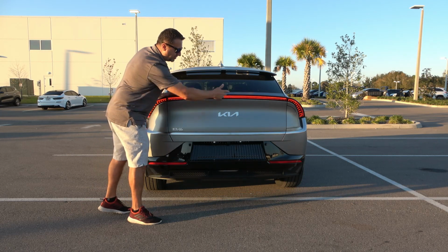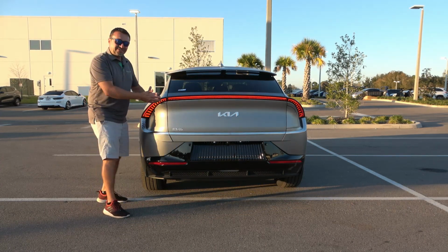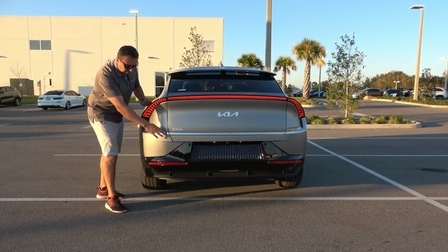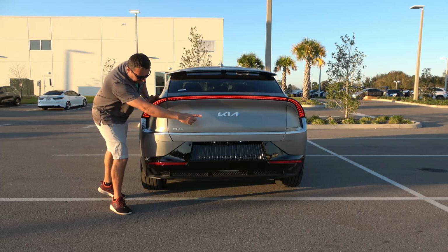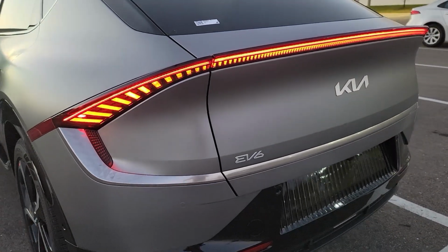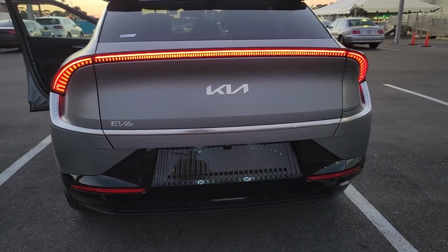It glows, even this light bar in the middle, and of course these sides right here serve as brake lights and turn signals. Now what's pretty cool about it too, it has this kind of polished aluminum trim at the bottom that continues throughout the rest of this vehicle, and basically this top light shines on it at night and it kind of creates that look like this bottom portion is glowing as well.